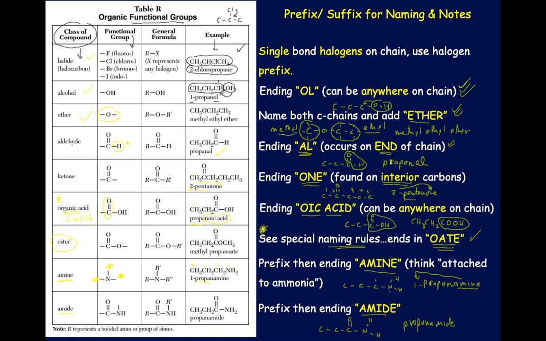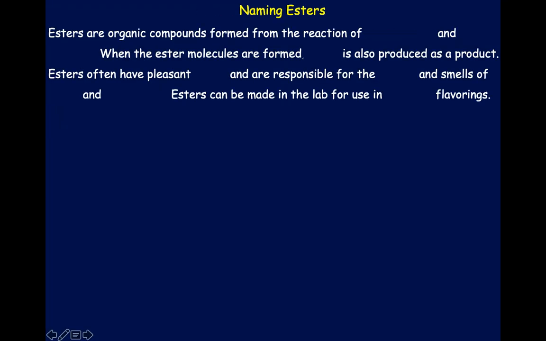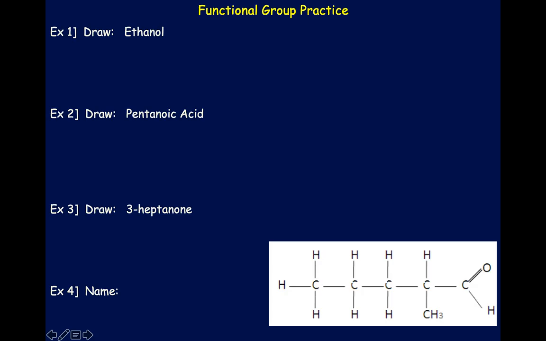So this becomes your functional groups. The next step is just to practice some of these things. If you have to go back over this and check it, you can. If you combine acids and amines, you get amino acids. So if we go to the next slide, let's just draw a few things. If we go to functional group practice, and now we go to ethanol.